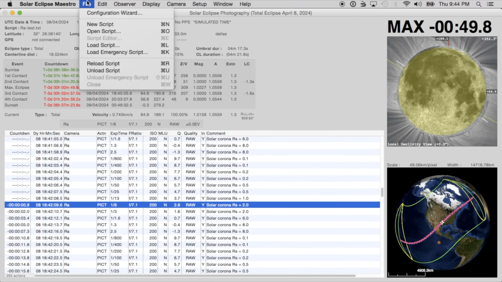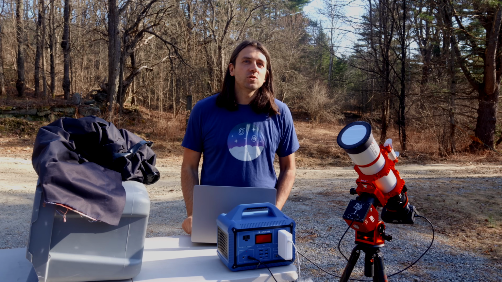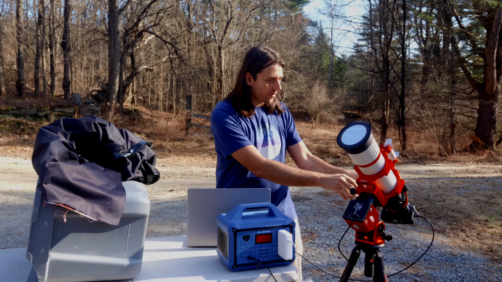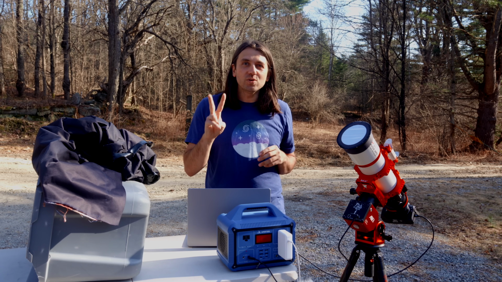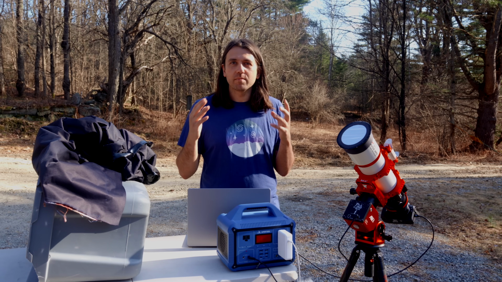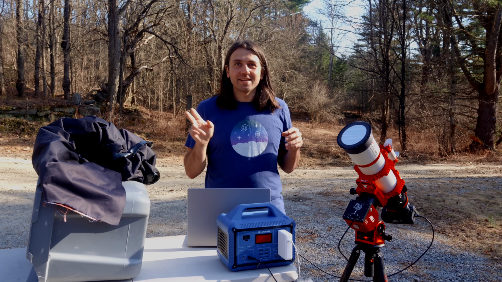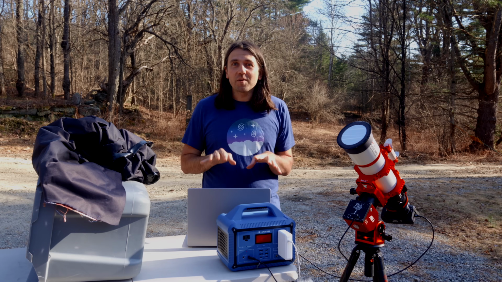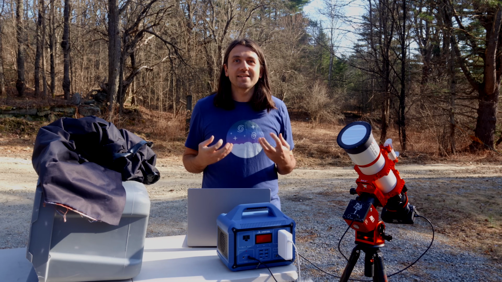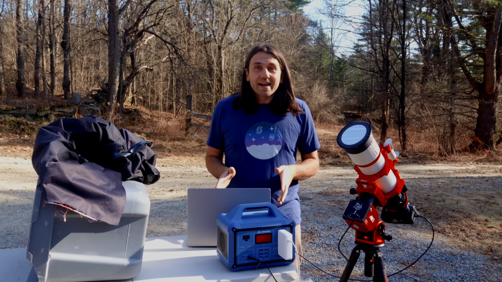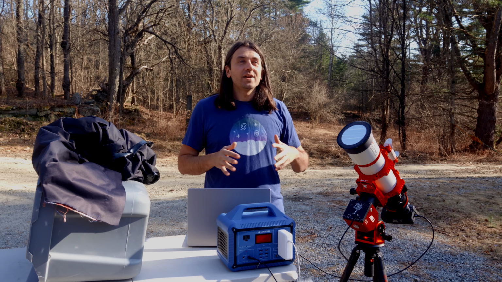And the advantage of complete automation is twofold. One, it frees you up to just enjoy the eclipse visually rather than messing around with your camera settings. And two, there are many eclipse events like the diamond ring to Bailey's beads sequence and on both C2 and C3 that happen very quickly. And automation will help you get the most shots out of that to create images like this one that I did in 2017, showing the progression of Bailey's beads to diamond ring at C3. Those are some of the upsides to automation, to get all the shots you want while also being able to enjoy the eclipse.